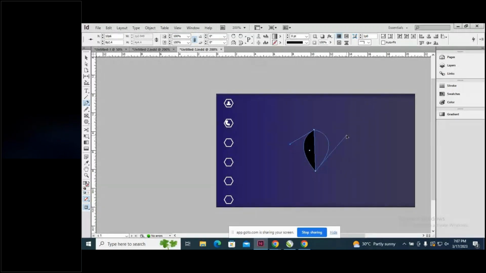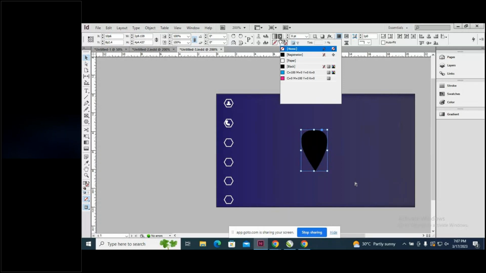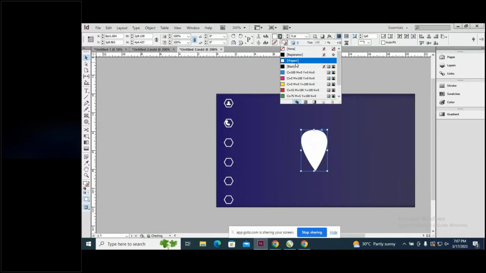Then you can adjust it with the arrows like this. It should look like a location pin. After that, you can select that and give it the shape like this.